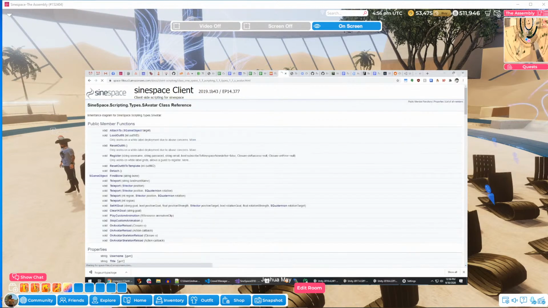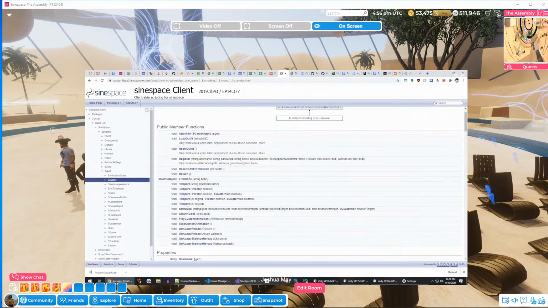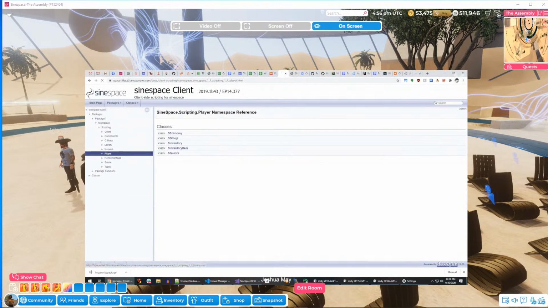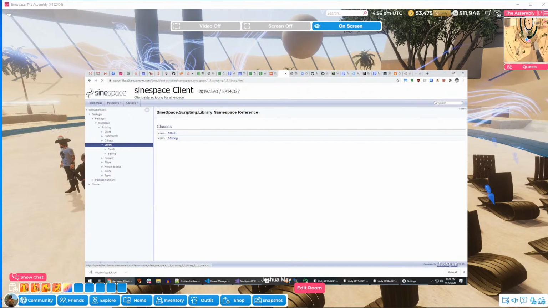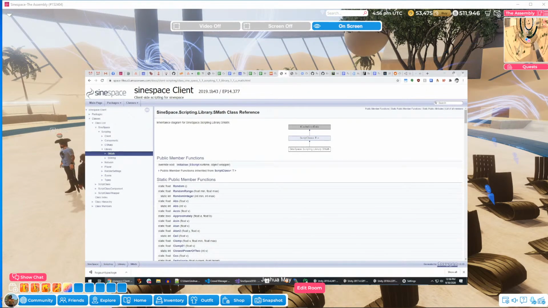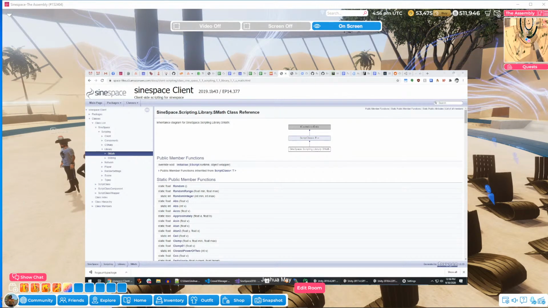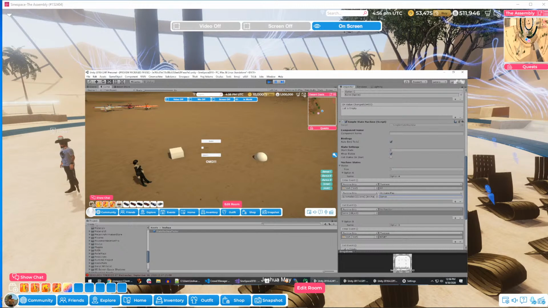But each individually on these, they all have tons of functions and variables, and you have to know how to use them and what they do and what their limitations are and how to tie them together in logic structures and things like that. So anything you go and buy on the store is made by somebody who installed this Unity environment, installed our editor pack, and then used these Lego bricks to put stuff together.